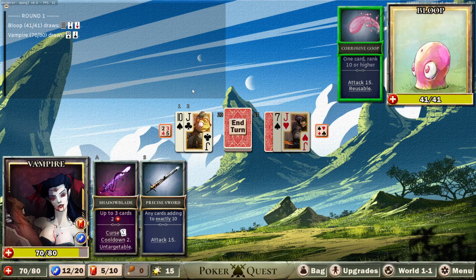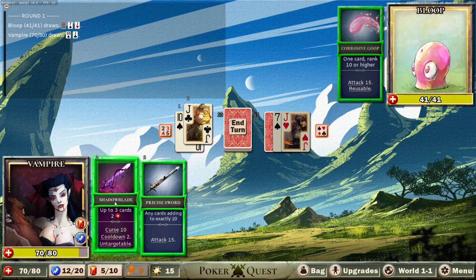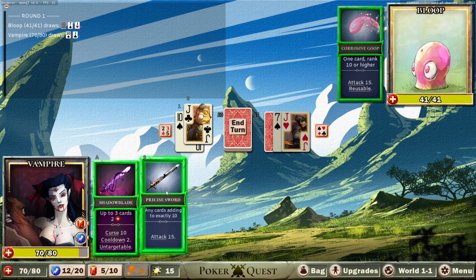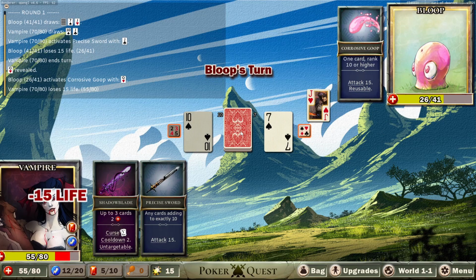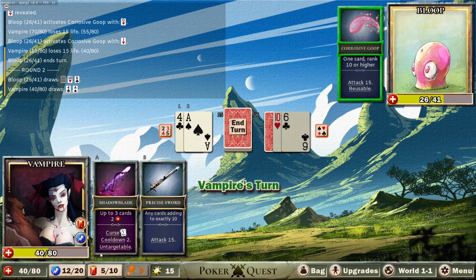Okay. Up to 3 cards. So Shadowblade is actually impossible for me to activate right now. Oh no, it isn't, sorry. Up to 3 cards. I see. Cursing would be pointless right now, though, because they can just activate their ability, so I think we just hit you for 15. You might actually be a really scary enemy to fight, now that I think about it. Yes, you're going to be a very scary enemy for me to fight.